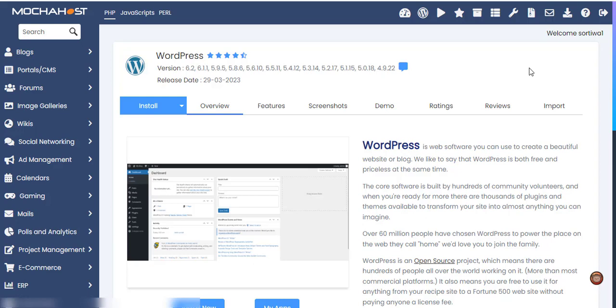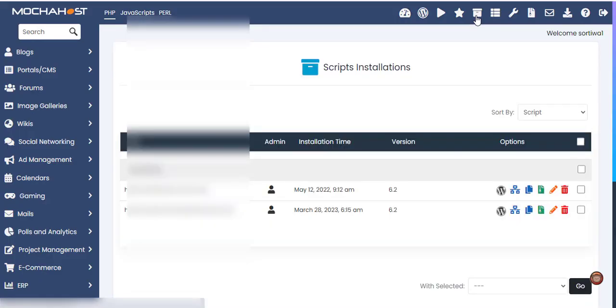The simplest approach that I will use here is to navigate into the all installation option to see what WordPress site I would like to back up. I'll click on the all installation command and I'll be shown all the WordPress sites that I have. I'll navigate into the WordPress site of my choice from the many that I have in here, and on the right option we have some tools that are very useful.